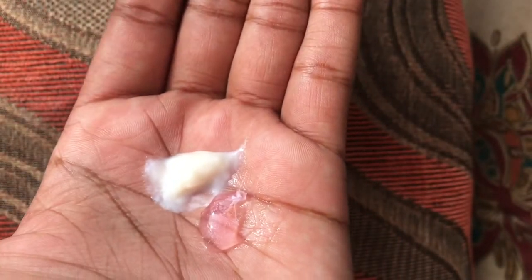Now I used Cream of Nature's Pure Honey leave-in conditioner along with eco gel. When these are mixed together, they don't combine at all — this is an indication that it will flake. It forms horrible clumps; you can see the gel separately from the leave-in conditioner. This is a bad sign and a cue for you to throw the cocktail away and use something else.